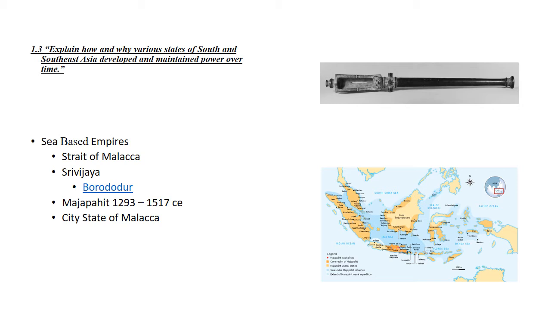So if we're trying to think about how and why various states of Southeast Asia developed and maintained their power over time, one example could be Malacca, which was able to survive surrounded by these big fish through the alliances and friendships and its own leadership. When a Chinese fleet came through in 1407, led by an admiral called Zheng He, we will talk about this when we talk about China in some detail, this massive fleet destroyed the pirate fleet that had plagued Majapahit.